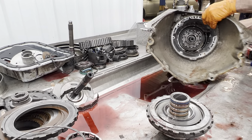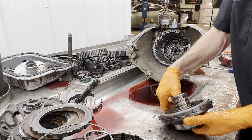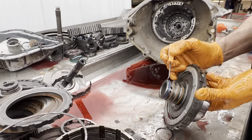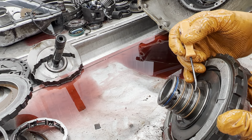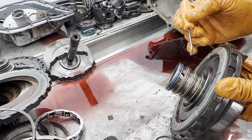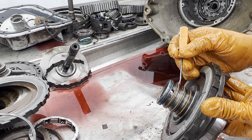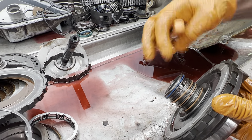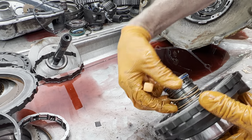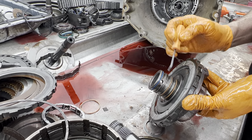This is a stock GM unit — this thing ain't ever been apart, and how I can tell is GM did some of this stuff here. They added a blue sealing ring right here, that's all original equipment right there. Now we will go back with high pressure rings but we will be leaving this ring off right here. All the other rings will be put back on.